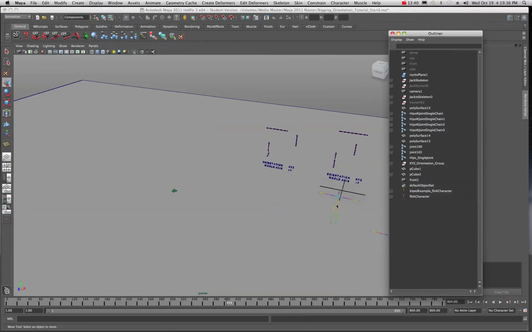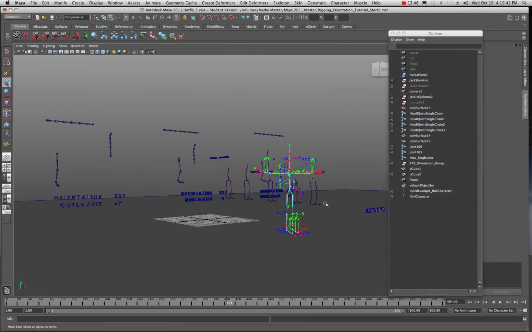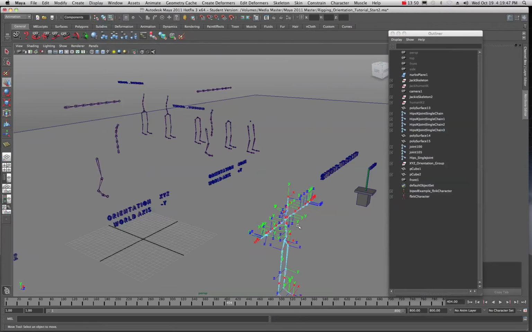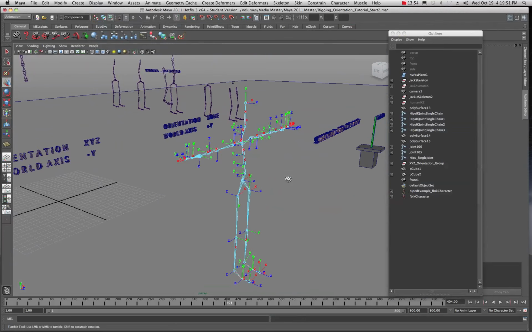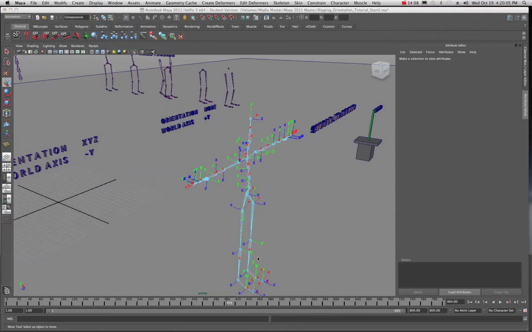And I'm going to come down here into this one and we'll take a look at that. Let's get up in here, kind of see what's happening with this Human IK. And as a Human IK example, it's fairly well done. There will be some slight differences along the way as far as orienting joints, but in terms of what a Human IK looks like, this is what it should be looking like. So with that in mind, let's look at the feet first.